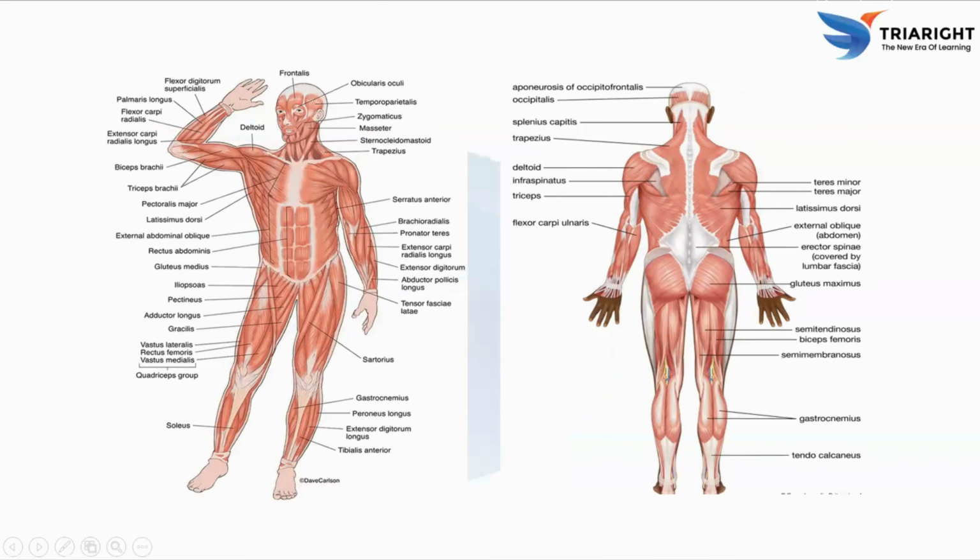So these are the front view of the muscles of the body and this is the back view. So the anterior view of all the muscles present in a human body and posterior view of all the muscles present in the human body. So you can see here the frontalis muscle, flexor digitorum superficialis muscles and biceps brachii, triceps brachii, rectus abdominis, gluteus medius muscles, extensor digitorum, abductor pollicis. So we have different muscles located in different locations of the body. So coming to posterior muscles and anterior muscles, both are different in names.